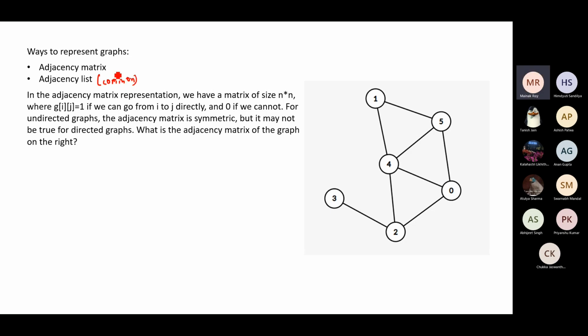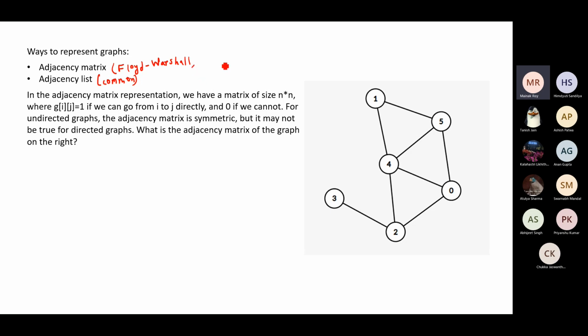But adjacency matrix is also used in several cases. For example, if you have heard of it, there is this algorithm called Floyd-Warshall algorithm. In Floyd-Warshall, we use an adjacency matrix, but it's a little modified adjacency matrix, not the way I'm going to define it here. But the idea is the same.